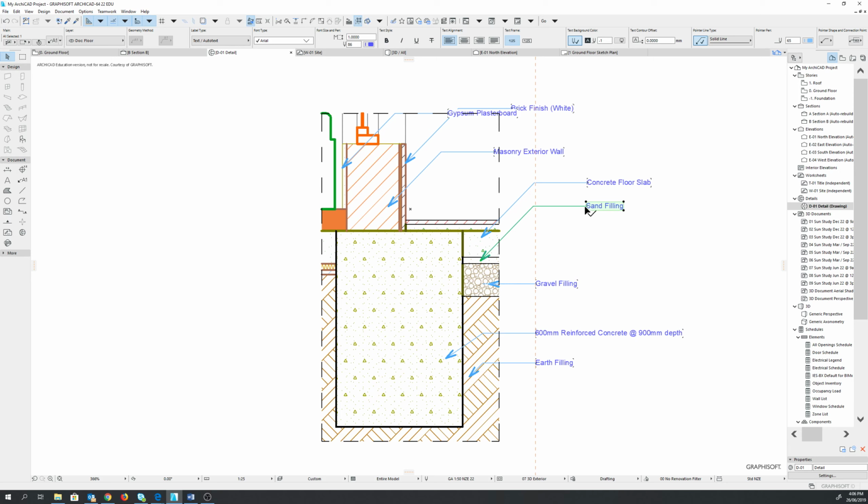Okay, so I have to do this a couple of times just to get it looking okay, the way you want it to be.